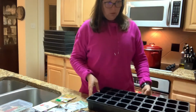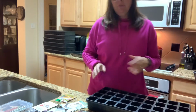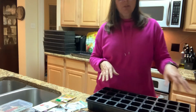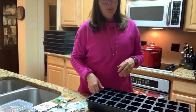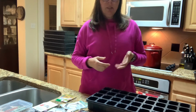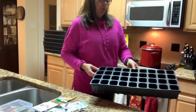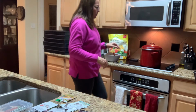So the good thing is, if you're not really sure how deep, or if it's supposed to go on top like lavender, or just keep the soil wet, all that information is going to be detailed in that From Seed to Spoon app, which is really nice. Or, if you don't want to get that app, you can just Google the seed you're planting and get the information as you go. So let's get planting some dirt.